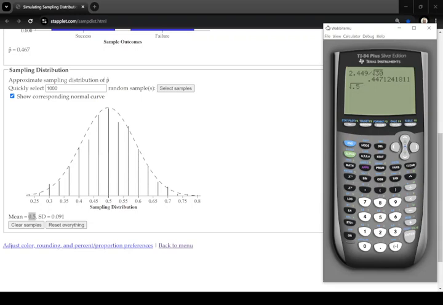P is the probability of success, Q is the probability of failure, which is 1 minus P, and there's my sample size. So the theoretical standard error is 0.091, and my observed standard error is 0.091. It's pretty cool. And again, why this matters is we're actually just going to do one study, but we can estimate this so that we can know about how close we are to the truth. That's what this is telling us. Give or take, how close are we to the truth?